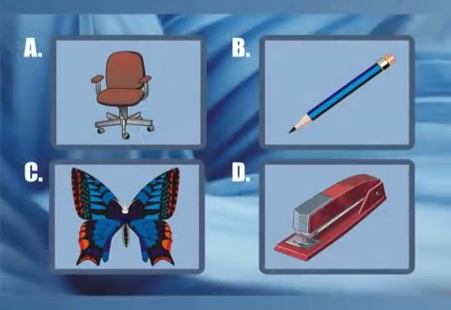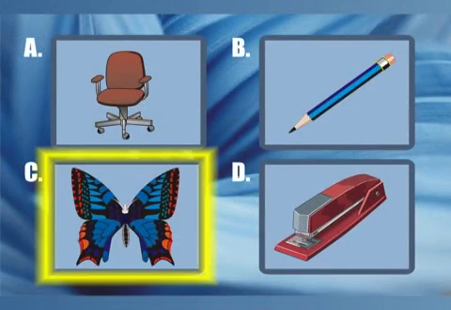So today we've learned about living and non-living things. We learned that living things have some things that they need, such as food, water, or other things. Now let's do a problem like the one that you are going to do. Where is the living thing? So you find the butterfly and you click on it. Good luck!